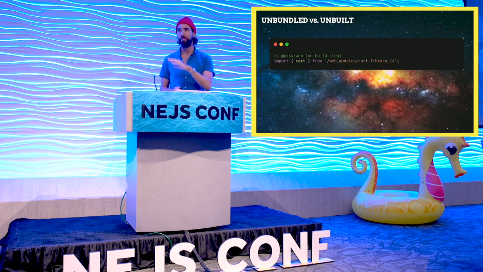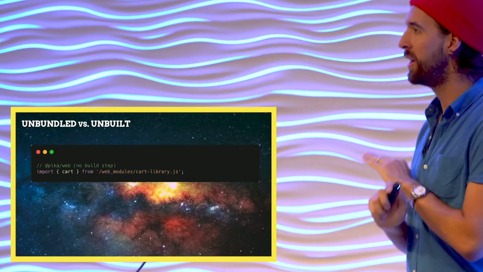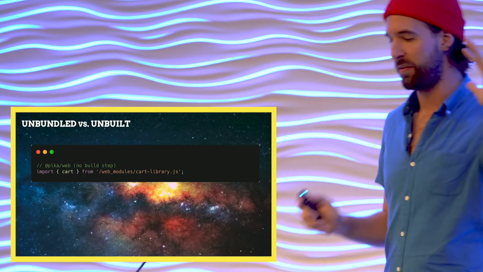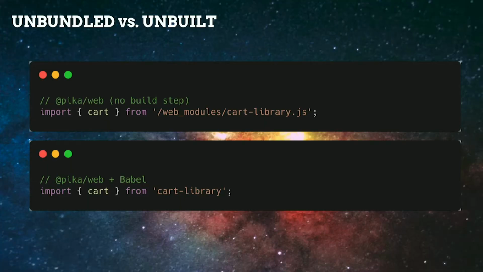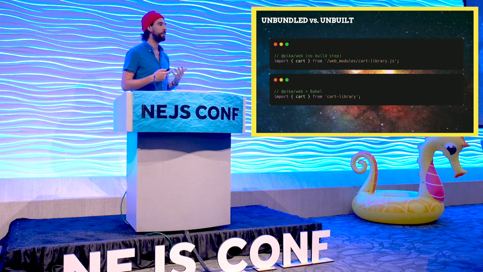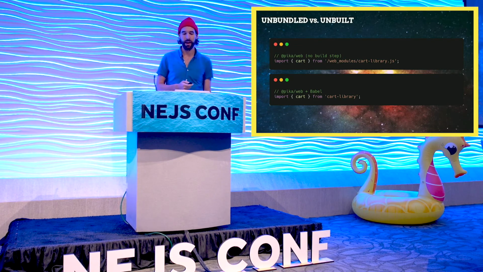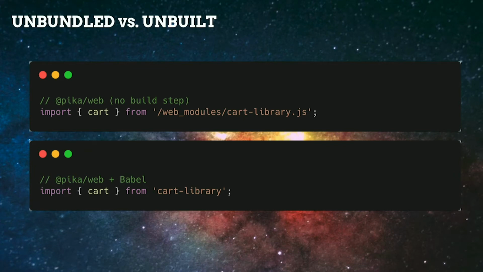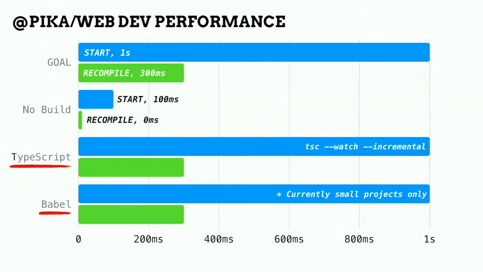If that sounds like a little too far for all of you, that's totally fine. I actually recently added Babel and added TypeScript to Pika, so that's a part of the build step now. You can still have a build step. This isn't saying it's bundler or nothing. What you can do is have a build step that isn't focused on bundling, it's focused on transforming a directory. So Babel, TypeScript, these were all tools that were created to transform directories, from your source directory to a lib directory, right? And Pika Web even comes with a Babel transform that takes this package name and turns it into the thing you see above, which is a full actual path that would run on the web. So you can keep writing much more friendly package names, and then through the build step, we'll just go do that.